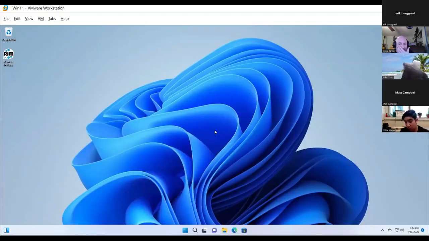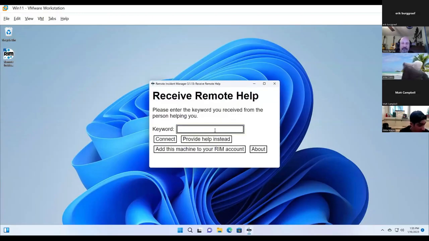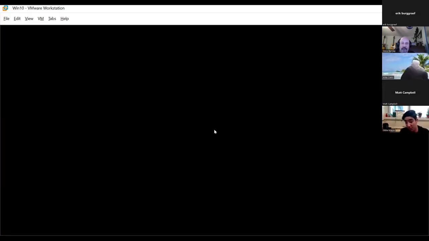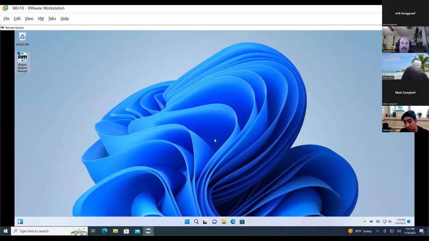Now, this time I'll bring up RIM, and this VM is not running a screen reader, and I'll explain why in a minute or two. So I'll just narrate what's going on. This time I'll bring up RIM from the desktop shortcut, the way more or less that a sighted end user would probably do. And I'll enter the same keyword, this time lowercase, and press enter. Desktop list. Remote session. No screen reader is running on the remote machine. And now I'll flip back over to my controller VM, and we are up and running.